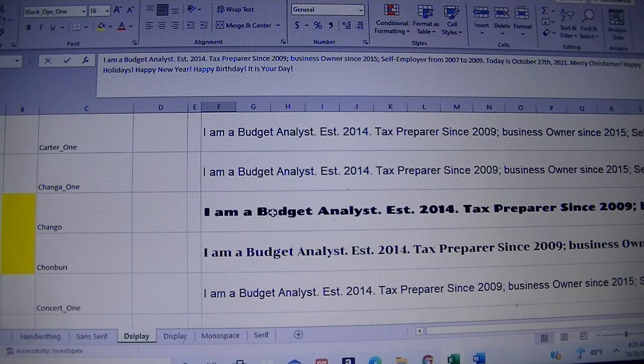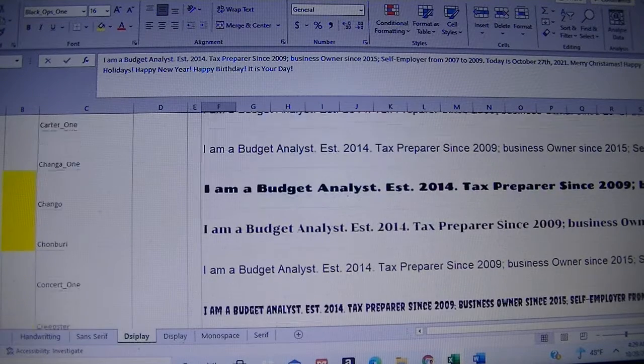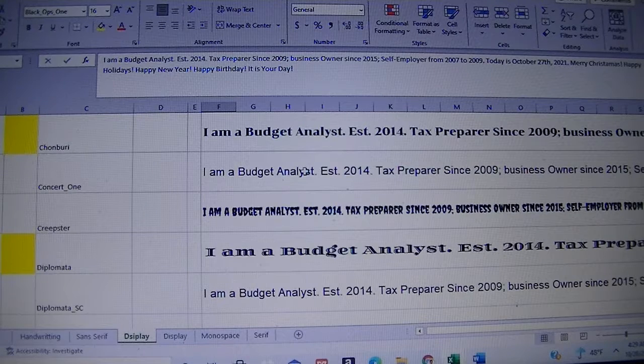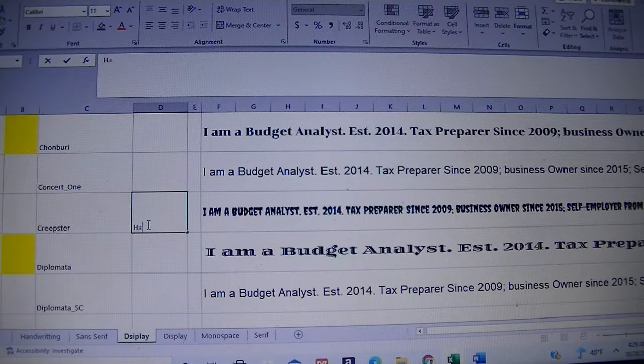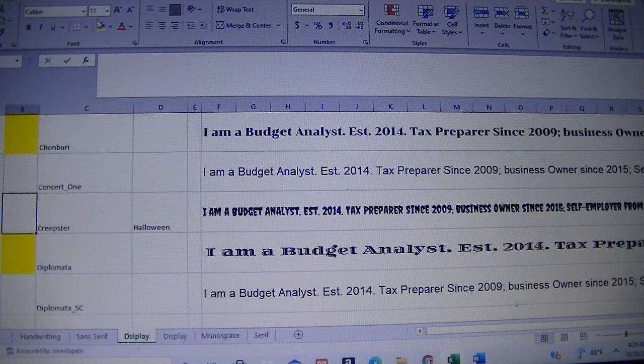Some of them, you'll notice, have letters that are too close to each other. When I'm looking at one like that, I know it can be great for a short text. That way I can scale the text to be very big on the products and easy to read. But that's something to consider as well. And this Crisper, I think I didn't put the note here, but it's great for Halloween products, and that's something I can add a yellow tag for.